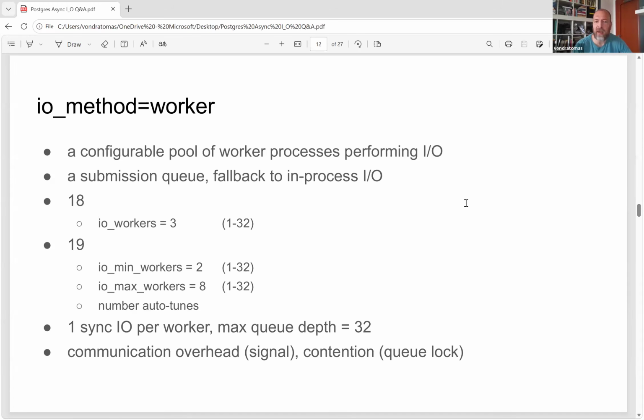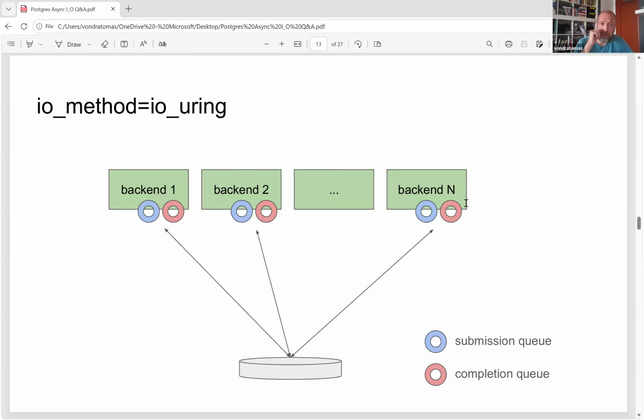So if you have many backends and many workers, it could be a multiple of that, but there is some amount of overhead. The other method that Postgres supports is io_uring, which is a very modern framework to do IO asynchronously in a process. And there are no workers in this case, and each backend is essentially issuing and managing their own IO.